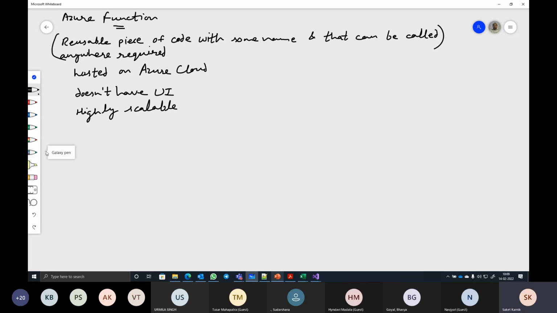At any point in time, you can scale up or scale down the resource utilization depending on how many requests for this function are coming in from how many users. Highly scalable is the term I use for that reason. If more and more requests are coming, I can think of creating more and more instances of the function and get them served to clients.